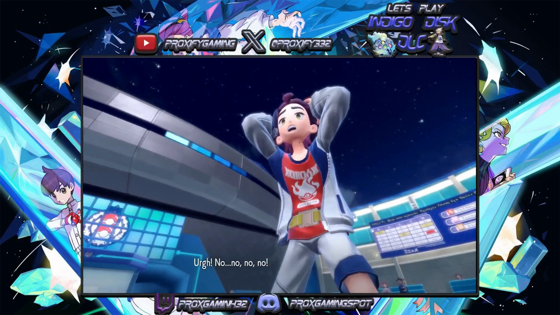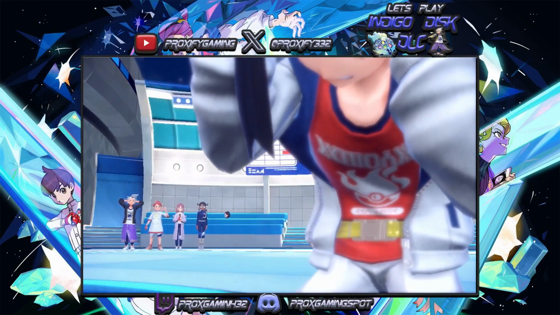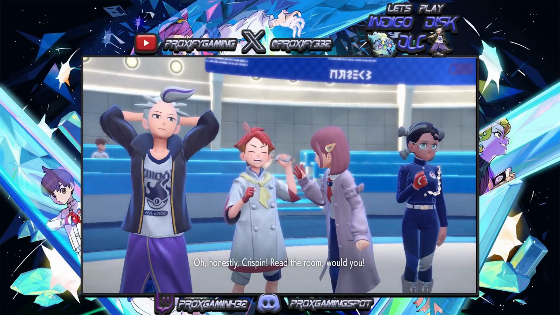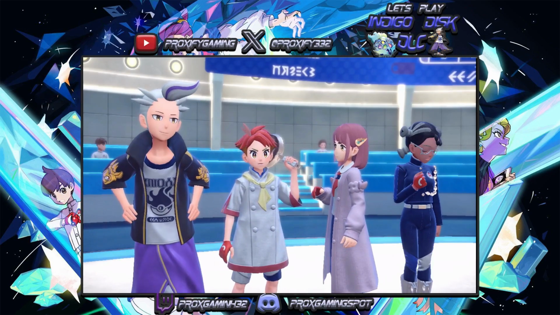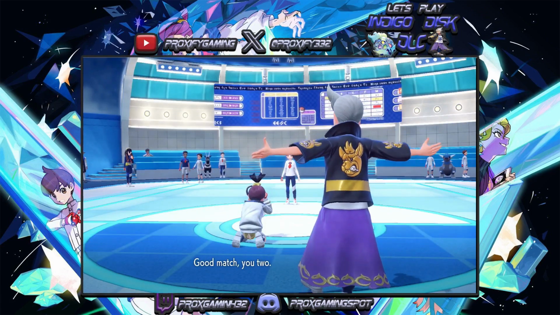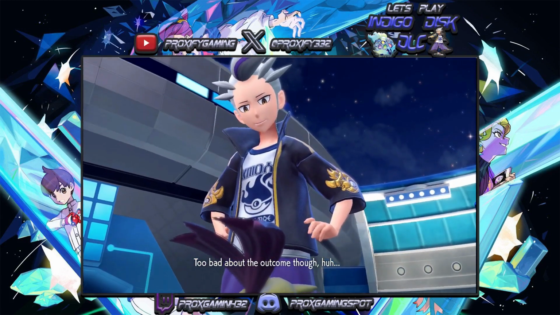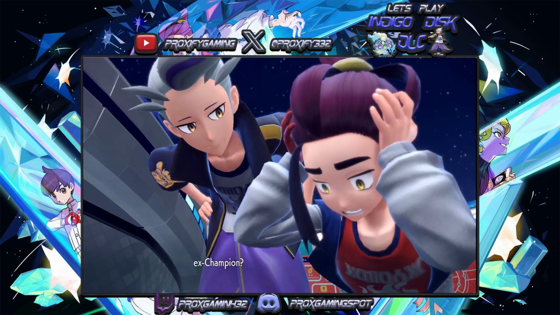Oh man, Kieran's freaking out. He doesn't know what to do anymore, since we just took him out there. At least he's trying to tell Crispin off there. So now Dre's going to try to talk some sense into him. Now Kieran has become the ex-champion, while we have gained the rights of being the champion.